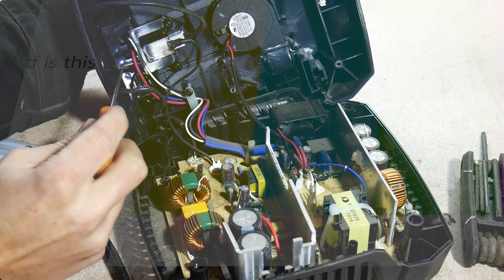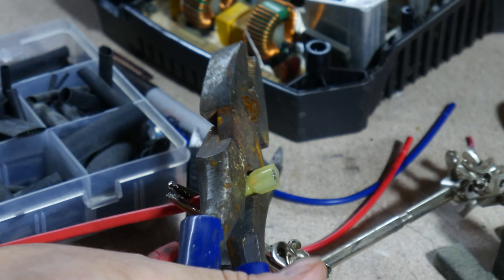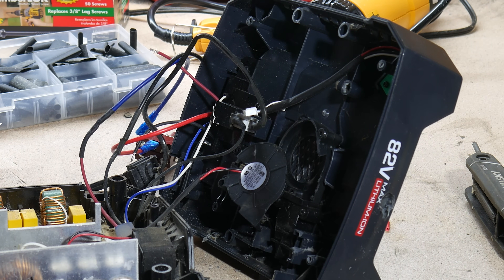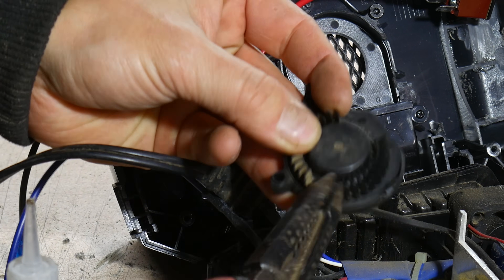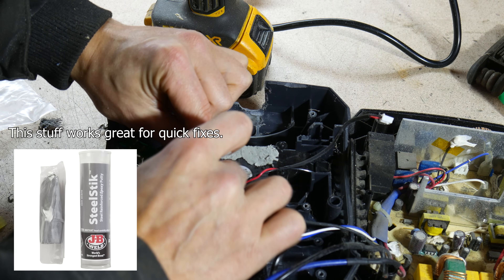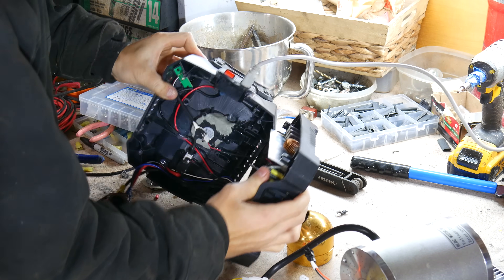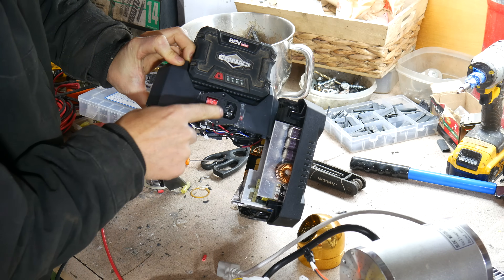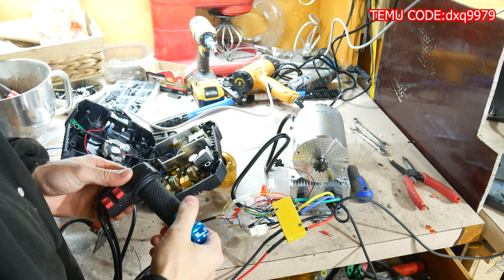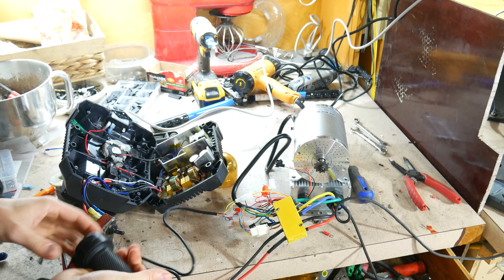I did a little bit of surgery — crimped some wires, drilled some holes. The fan was destroyed when a bunch of fins broke off, so I broke off more fins to keep the balance and then used some JB Putty. I updated this with a cool little D-plug and a master switch. In charge mode you twist the throttle and nothing happens; switch to drive mode and we're good to go.